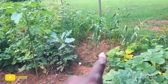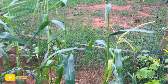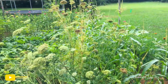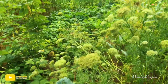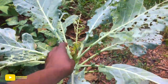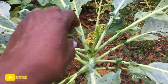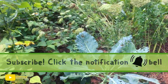Back here on this back end where my corn is, it looks like the corn is starting to form down there. This bed needs to be fertilized. The corn is going all the way down on both rows. All of these carrot seeds need to be harvested and pulled out. These are some greens. I believe this was supposed to be, look at the worms that have gotten on there. But that is what happens when you're not here to take care of your garden.